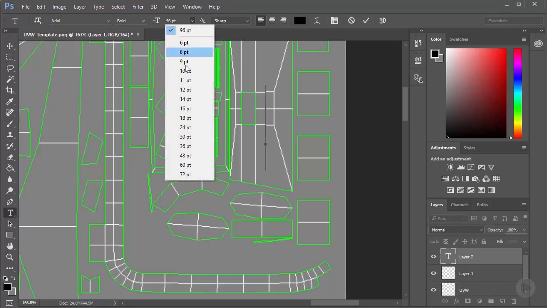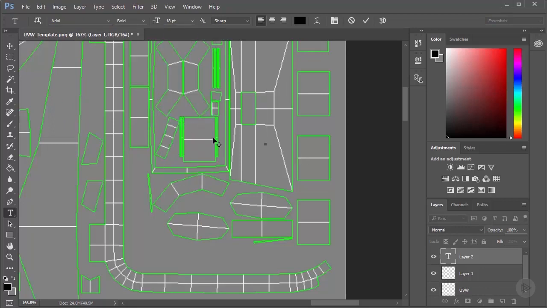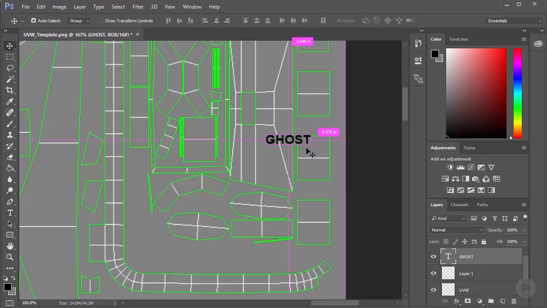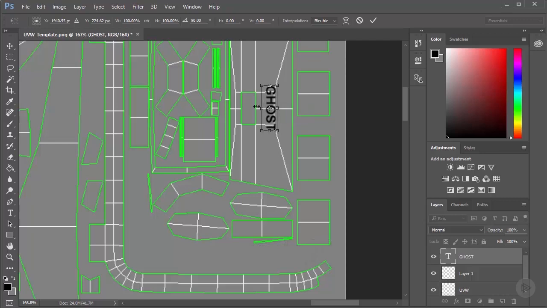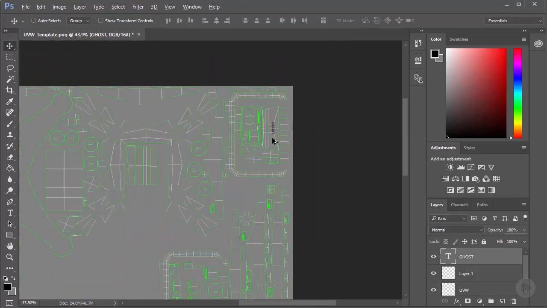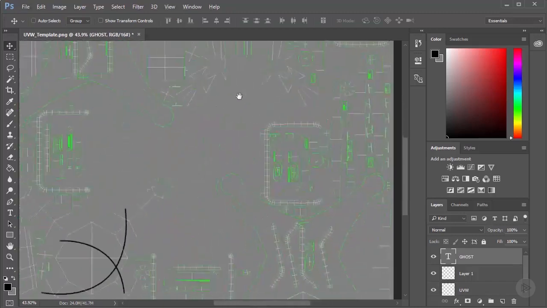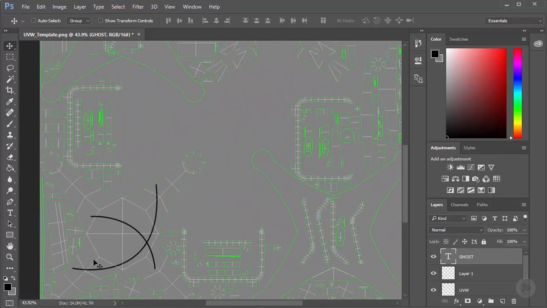I'm going to take the size of that down, though. Let's take it to like 18. And let's just type in Ghost, all in caps there. And I think I hit Enter. I did. There we go. And let's grab that. And I'm just going to hit Control-T to rotate that. Hold down Shift. And I'm going to place it right here in the middle, right above that piece there. Let's hit OK. So now I'm going to have that text, and it's going to push into our model. We're going to have this little detail here.